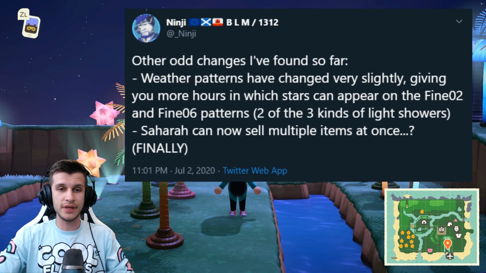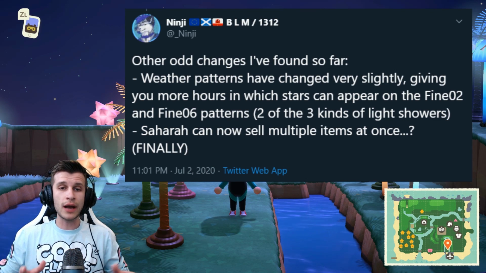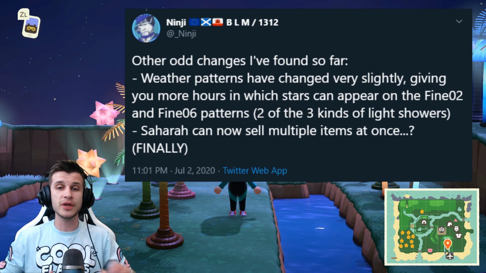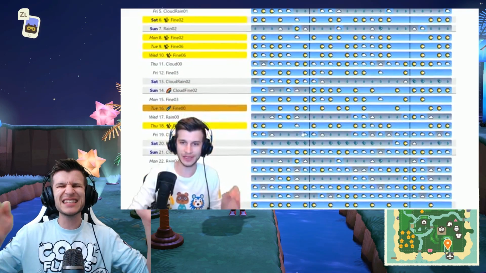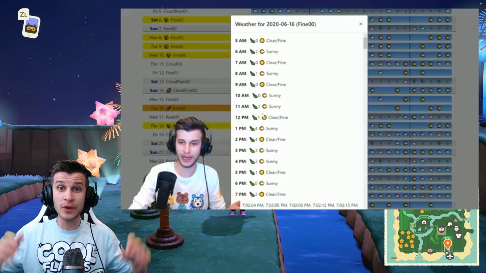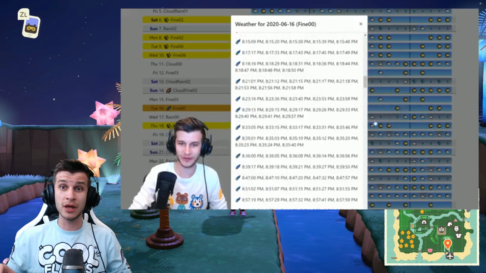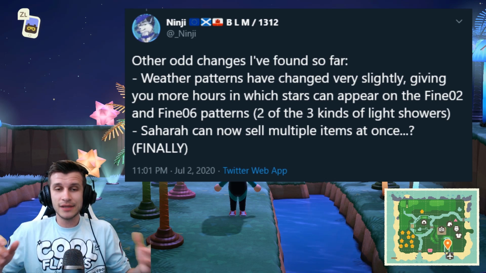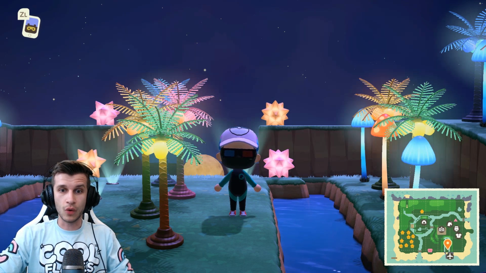But there is still more from Ninja. Other odd changes I've found so far: weather patterns have changed very slightly, giving you more hours in which stars can appear on the Fino 2 and Fino 6 patterns, 2 of the 3 kinds of light showers. Now, I've shown you guys before how to figure out your weather pattern and get exact predictions down to the second of when meteor showers and shooting stars are going to happen. I'll put a link to that video in the description down below if you haven't figured out your weather app yet.